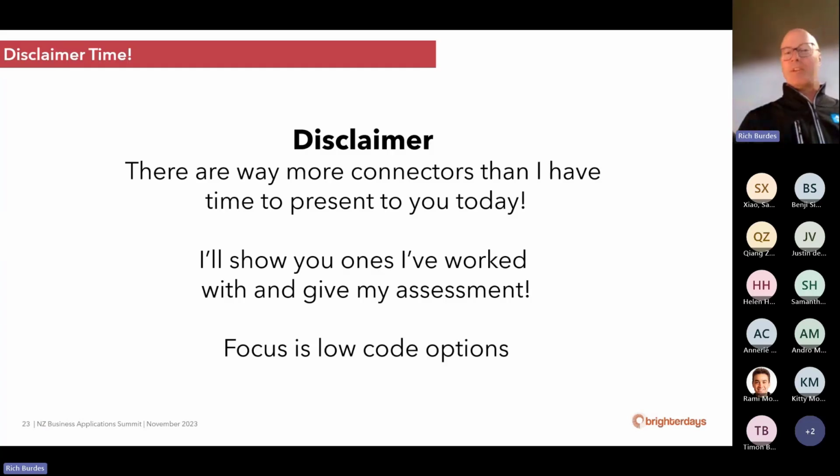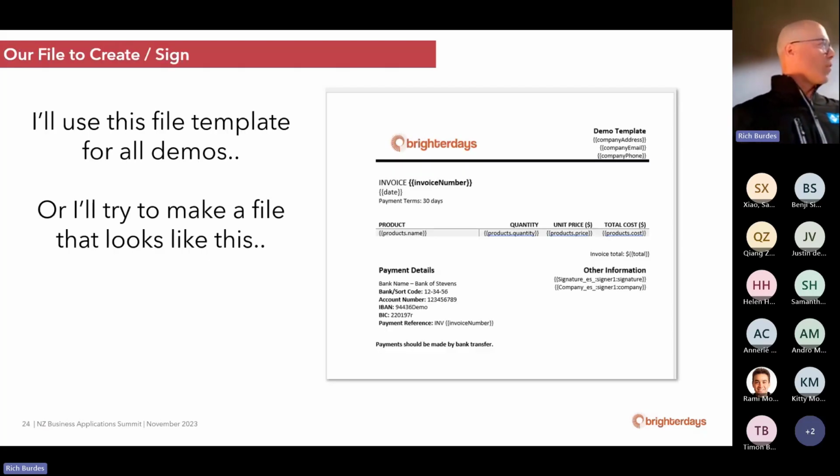So there's 31. I'm going to talk about 3 or 4 for this session rather than all 31, because I don't know all the 31, since half of them were new to me too. But I do know the key ones that I use all the time, and I can talk to you about what we do and what we use them for. They've all got pluses and minuses, right? That's the image I showed you earlier about the Burdes file we're going to try and create. I am actually talking about 3 for this particular one, document generation.